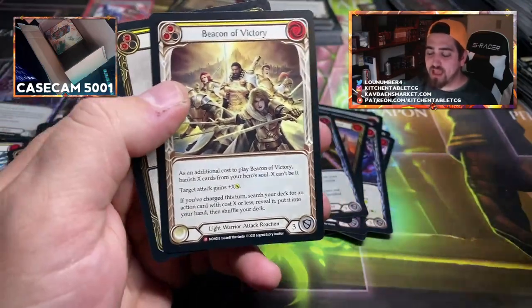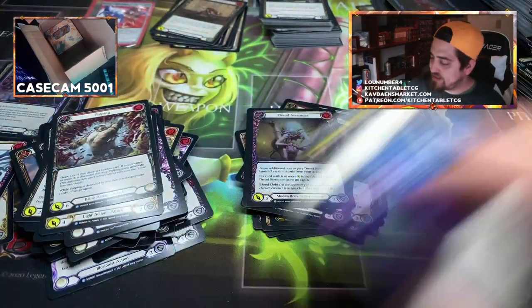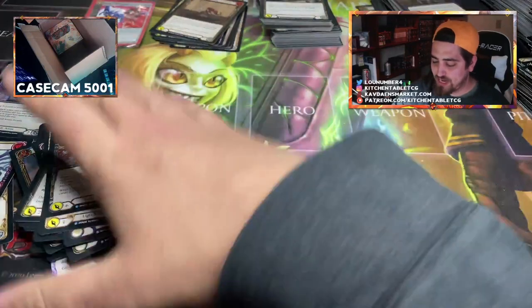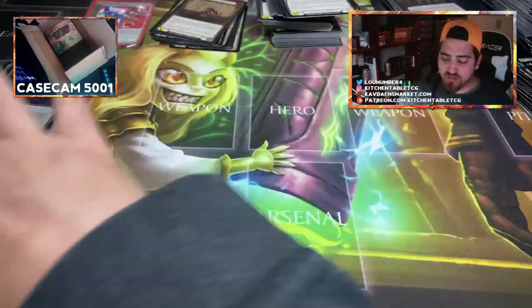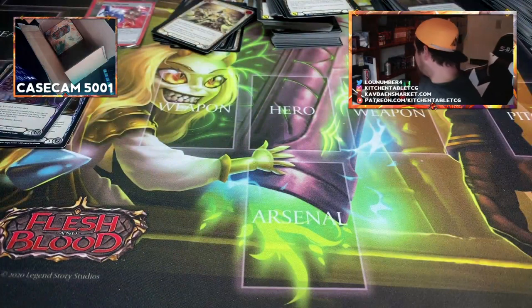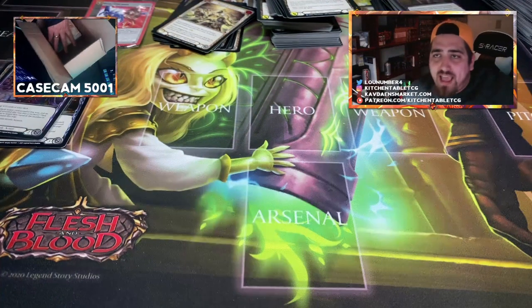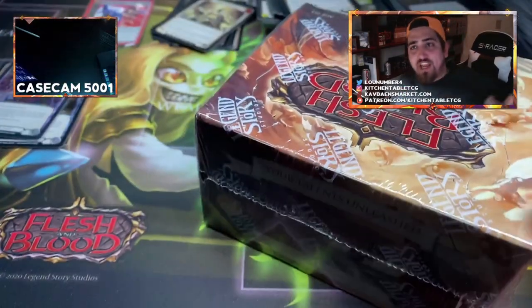So cool. I don't know, the whole charge thing is just a little bit more difficult in my mind than putting stuff in your banish zone and taking life. That seems like more of a Hail Mary compared to charge, where it's intentional and making healthy decisions and working for, you know, not like a combo, I guess it's a little combo-y, but working for a... Case Cam, thanks for being here, Case Cam, appreciate you.